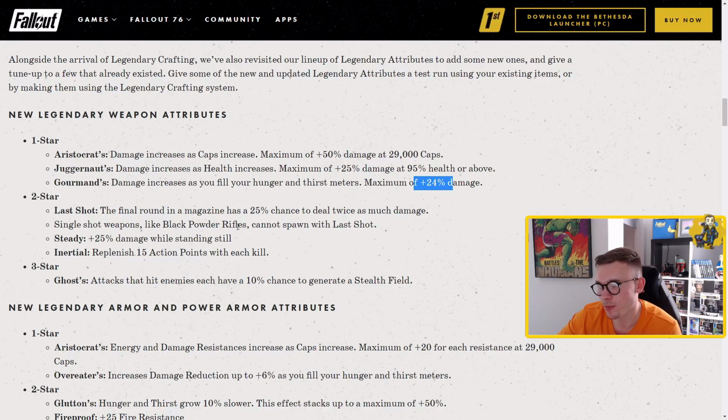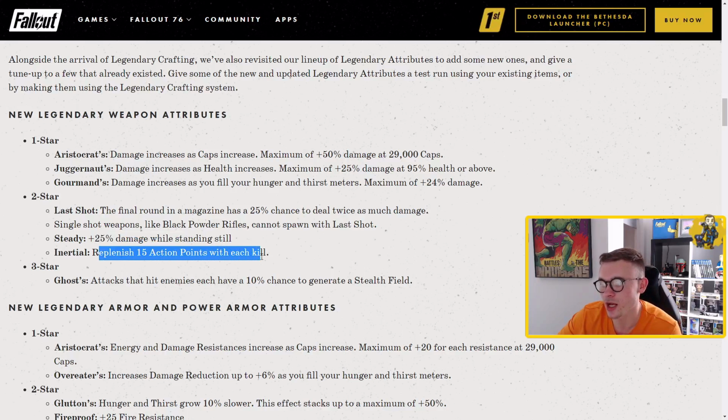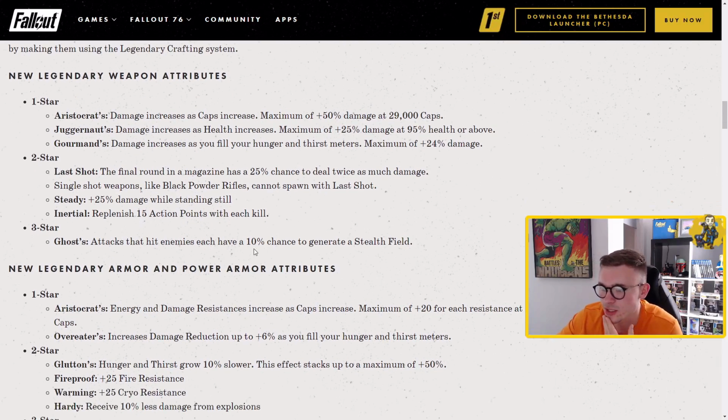Single shot weapons like black powder rifles cannot spawn with Last Shot. Steady's been added in, which is plus 25% damage while standing still. Inertial, replenish 15 action points each kill. Pretty nice for a lot of things in events and stuff, especially if you are a VATS-based build. Then we got Ghost, which is attacks that hit an enemy each have 10% chance to generate a stealth field.